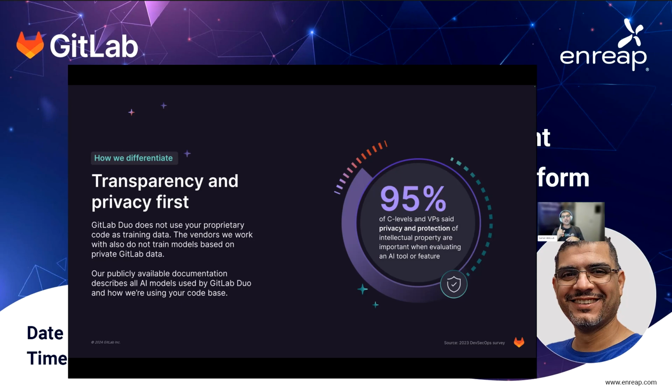In GitLab, transparency and privacy are top-notch and extremely important, like a red line, which means your code would never be used to train our models. Totally, none, zero, absolutely no. This is something we are committed to, and our partners as well. In the background, we are using Google and other partners as a data model.